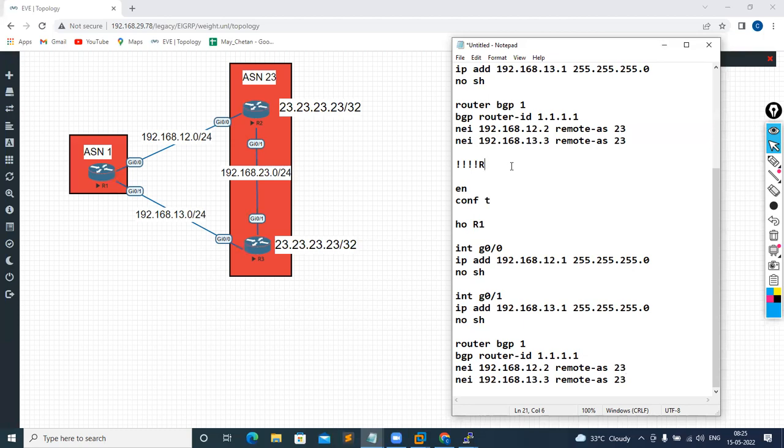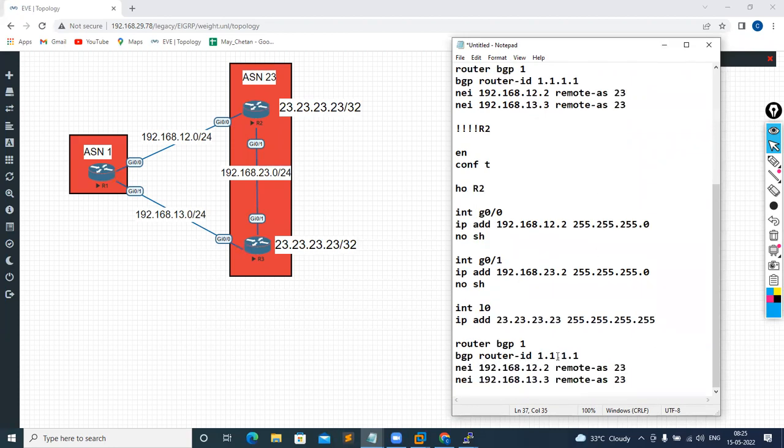On R2, interface 0/0 will be 192.168.12.2 and 0/1 will be 192.168.23.2. We have a loopback, interface loopback 0, IP address 23.23.23.23/32.